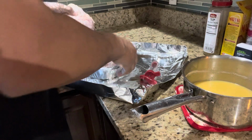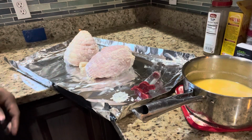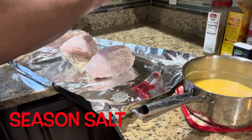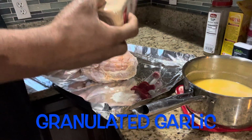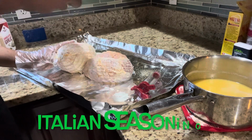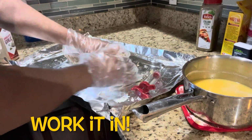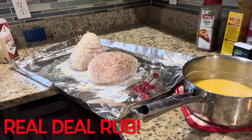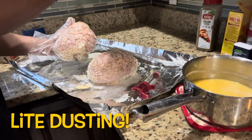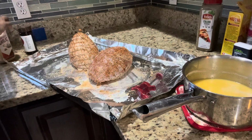All right, we're gonna get these babies seasoned up. Now, real talk, All Purpose and The Real Deal and a little bit of the Italian seasoning is all you need. But hit it with a little bit of seasoned salt. Give it a nice massage, work all that in. Last but not least, that's it. They're ready to go. Let's get them in the cooker. We'll be back.